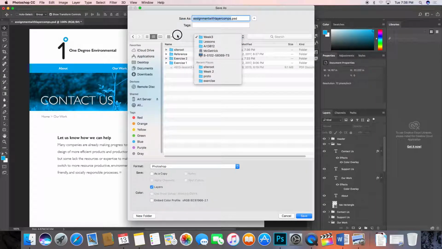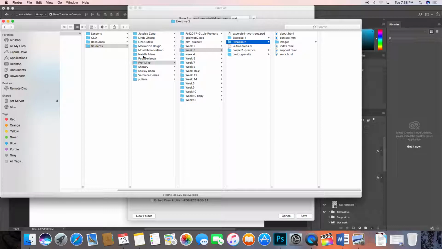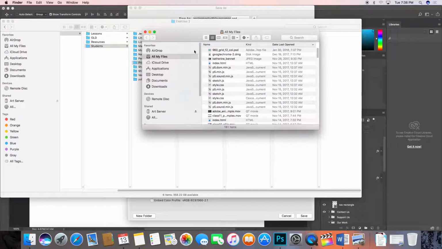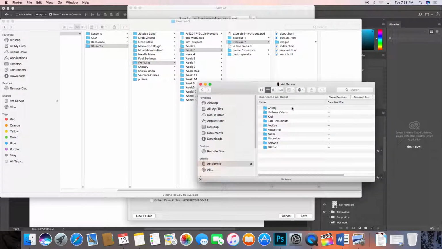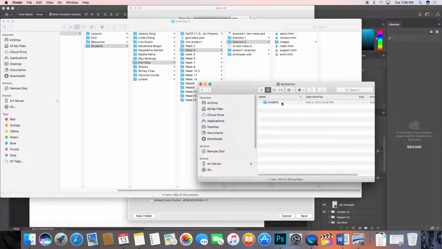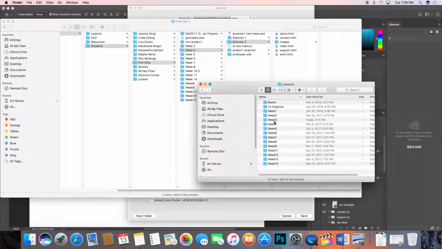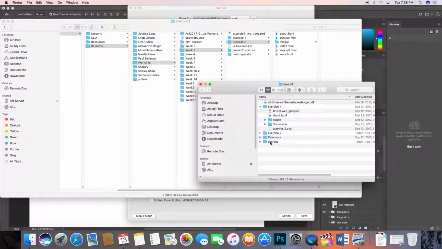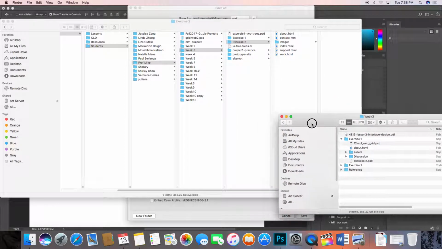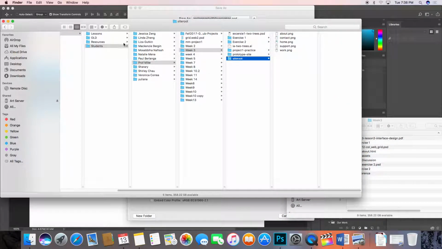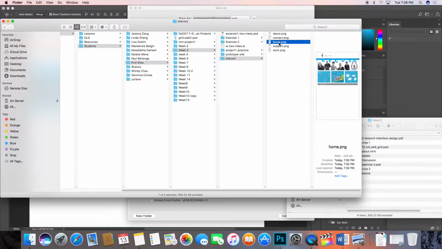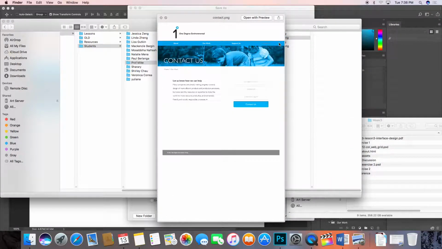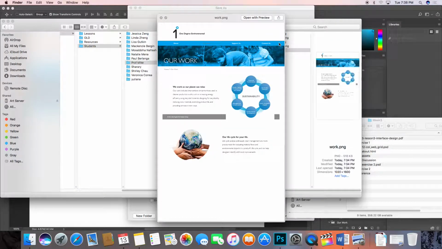Lessons, oh, wrong again, my mistake. Okay, it's here. So, students, Professor Mike, week 3, site root, 5 images that I've exported. The home image, contact us, about us, support us, our work.